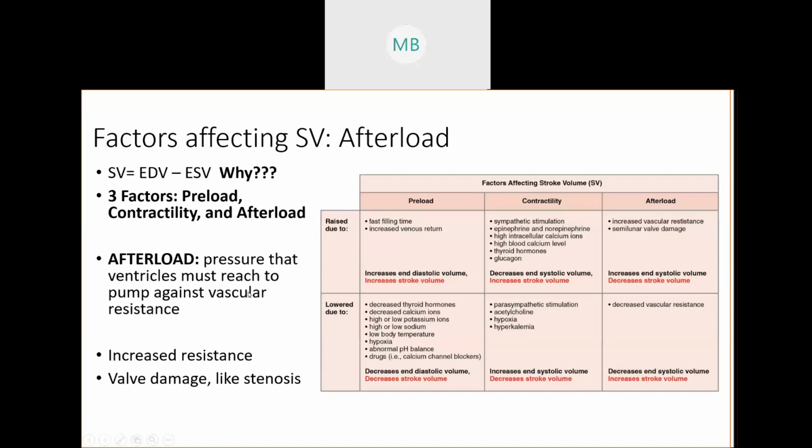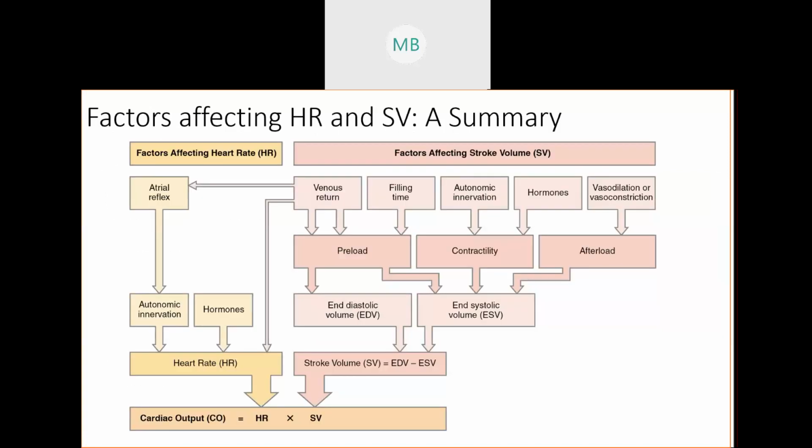High blood pressure or hypertension tends to be the first and biggest issue for afterload, but there are a number of heart issues that can affect this, and this is something that we hear about the most and what affects your heart the most when we start talking about problems with your heart and that sort of thing.